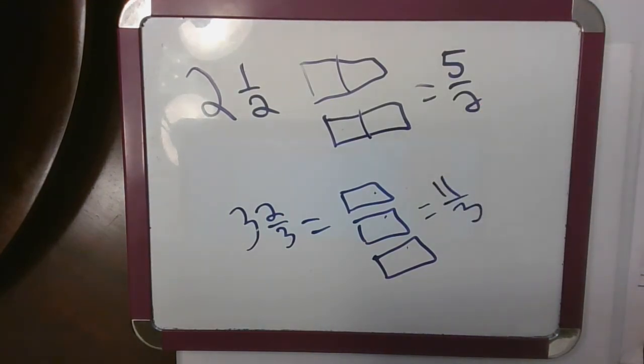It's up to you whether you need the picture form or whether you want just numbers. Both are very effective. The larger your denominator or the larger your whole number is, the harder it's going to be to do a picture. So I would really recommend working on getting to the point that you can just look at it numerically and do it that way.